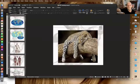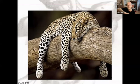So if you can remember the image of the leopard resting on the branch, in fact, I'll go back to him now and I'll talk you through this, because when we see him on the branch, it's the eyes that I'm interested in. Because when you look at his eyes, you can see that he's very alert. If I was to walk underneath that branch with a piece of meat over my shoulder, he would be off that branch in an instant and onto my shoulder. He wouldn't have to wait to get himself up. He would be able to move from 0 to 100 and then back to 0 again.